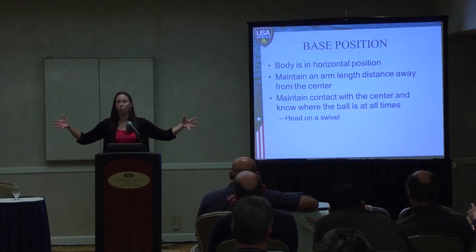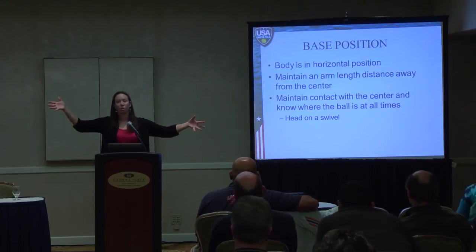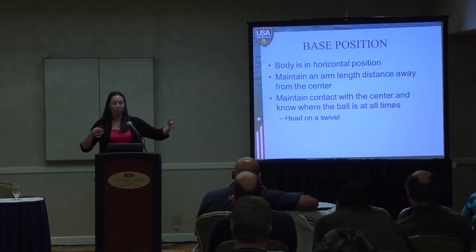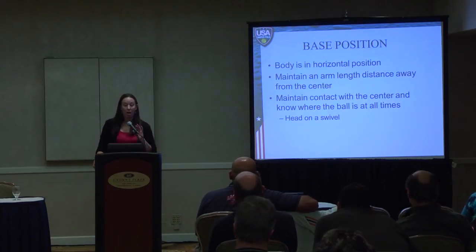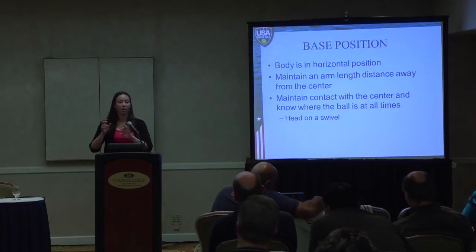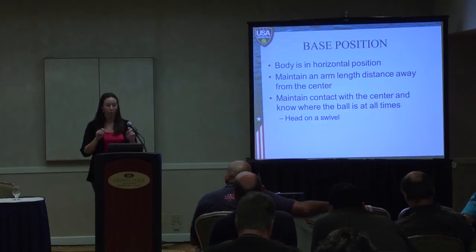You do lunge forward with wide arms when that ball comes in, especially if you have a crash coming in. I'm just going to control with wide strokes and wait for your teammate to steal that ball. You're going to maintain contact with the center and know where the ball is at all times. That maintaining, it could just be a hand check. You're always going to have one hand on there and know what the situation is. And you've got to have your head on a swivel so you always know where the ball is.